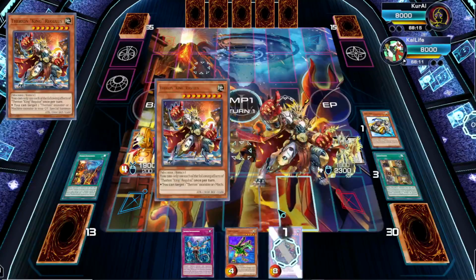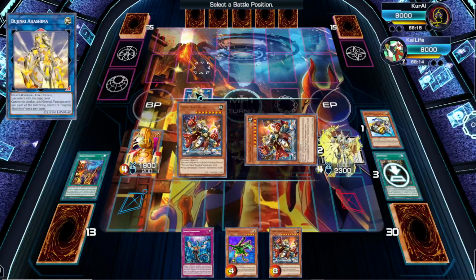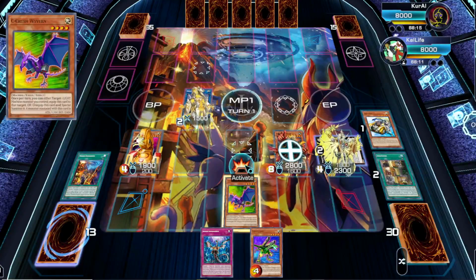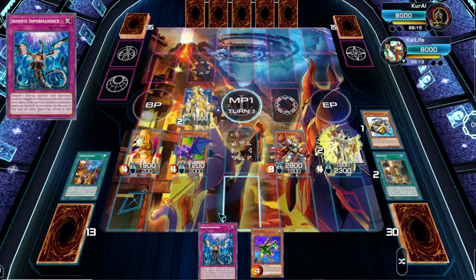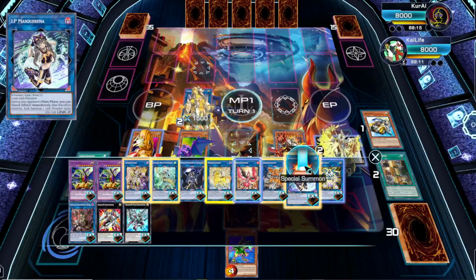We're going to then use King Regulus to summon itself. And once again, we're paying attention to the link zone that it points to. This time we're going to be able to get the Sea Crush Wyvern onto the field, right? So then we're going to go ahead and summon out Sea Crush Wyvern. So there we go. And finally, we're going to go ahead and put this face down. Now we can immediately go into a Maschiana play.